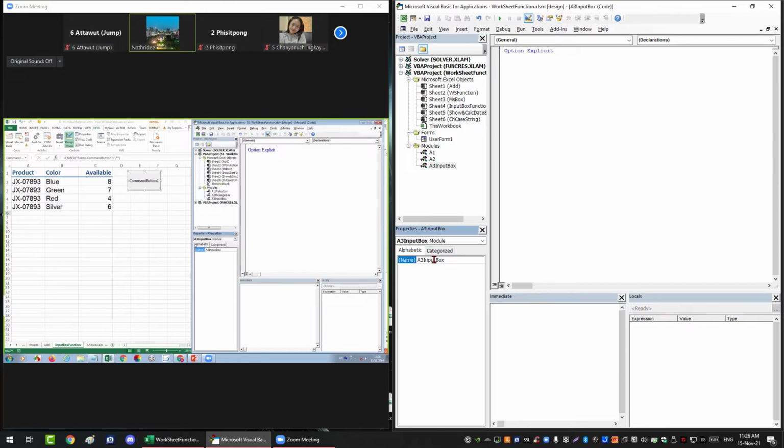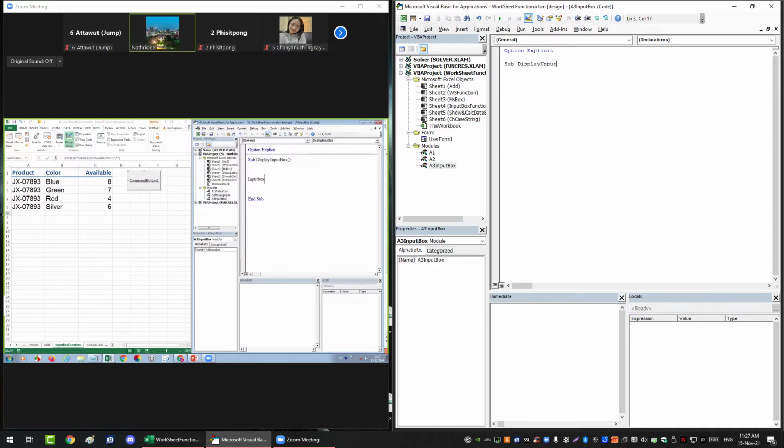Here, if I type input box, this is the way that we put it in, for example, display input box. So suppose I type input box.